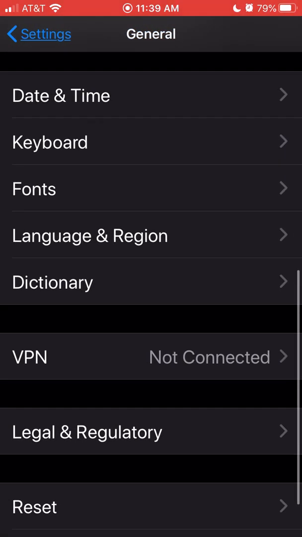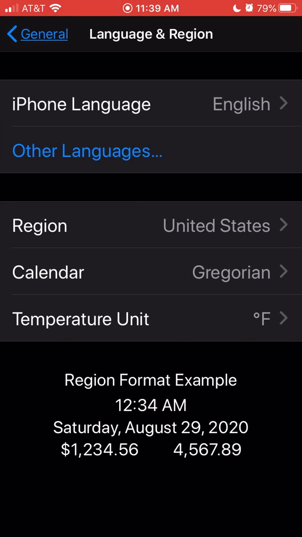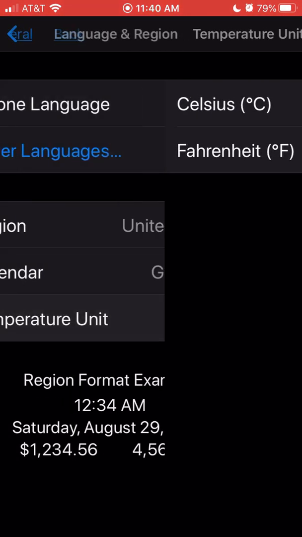So under language and region, you can set the language of your phone and make anything Apple has written appear in the language of your choice. Changing the region of your phone is not something that I would recommend. It makes your phone function as though you were there, but even when you travel somewhere, you don't need to change the setting. It's just something that you shouldn't touch. However, calendar and temperature unit can be good if you prefer to use a different type of calendar as listed here, or a different temperature unit, such as Celsius, which is the only one that Apple has set up.